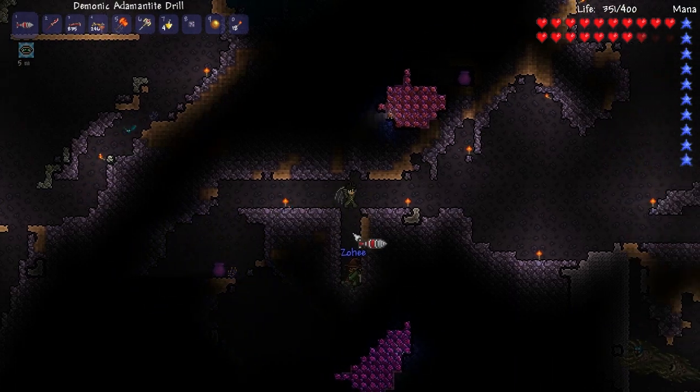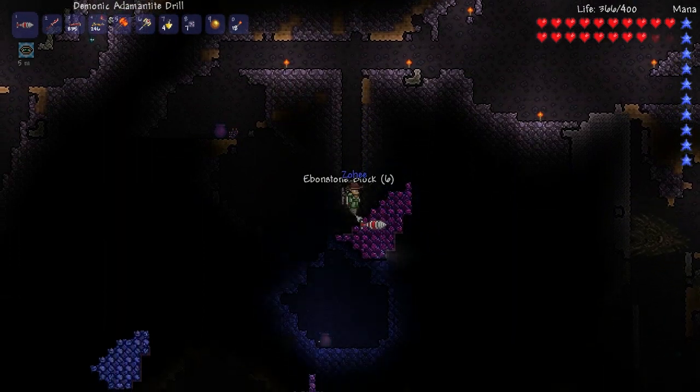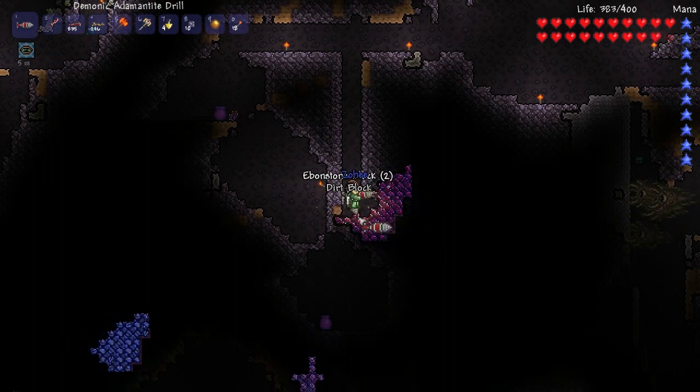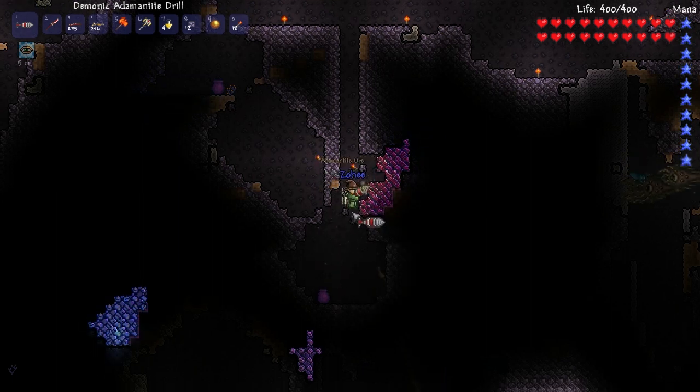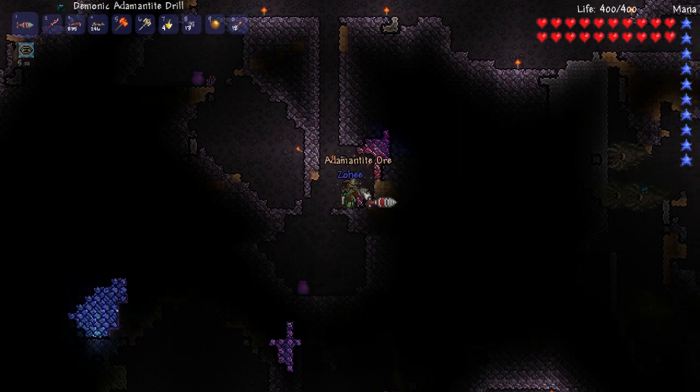I'm stuck. Okay, there we go. Let's go. I should have brought some Night Owl potions with. I love those. What is this? Is this adamantite? Oh, yes! Oh, wow. What a glorious find. And how fortuitous that we find it just as I arrive. Haha! Oh, it's fated. They know that I need only one piece.